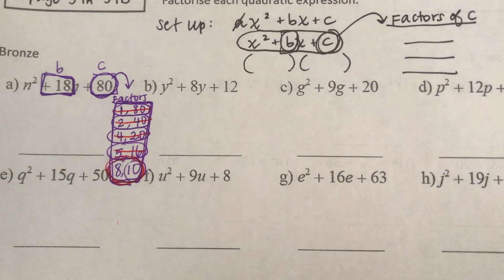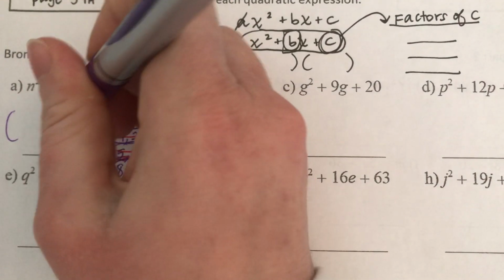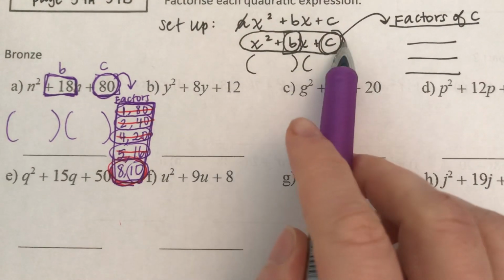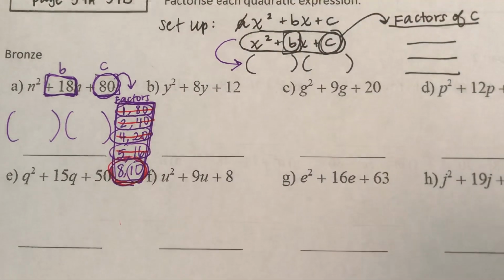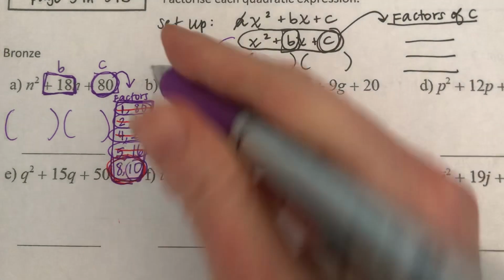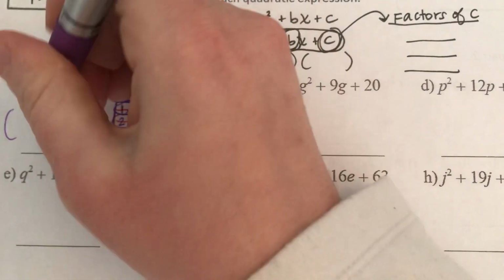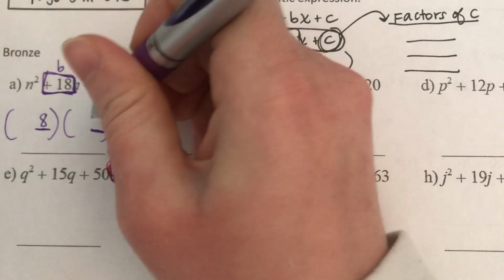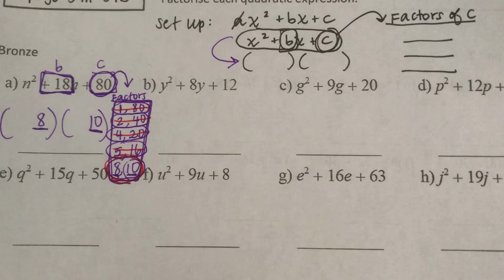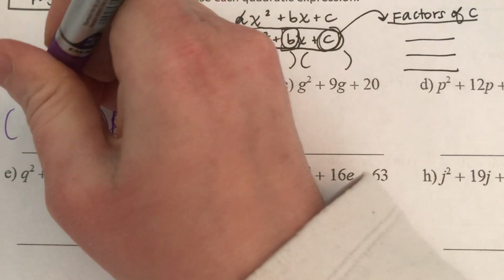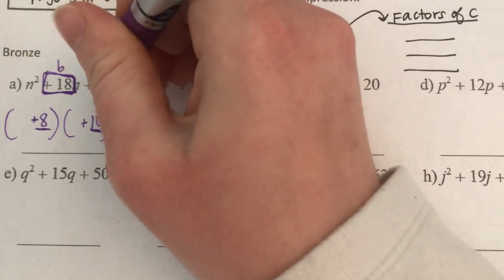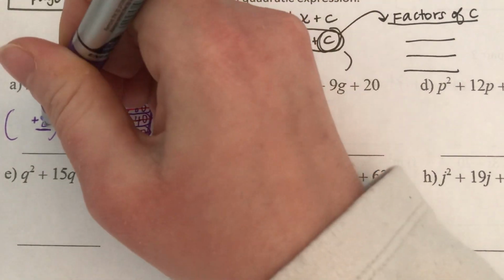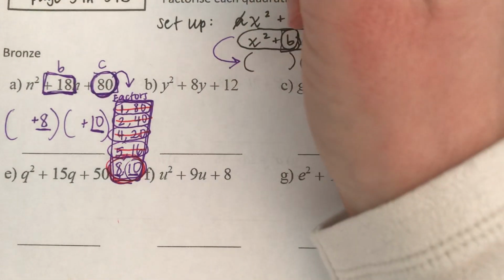So now that I have my pair, what do I do with those values? I'm just going to tell you the way that we always set this up. Since we have this format, we know that it will always go into double brackets. What I need to do is take my two numbers and place them as our second term. So I have 8 and 10 as my second terms in each bracket. They were both positive, because I need a positive 8 and a positive 10 to multiply to give me positive 80, and positive 8 plus 10 adds up to 18.